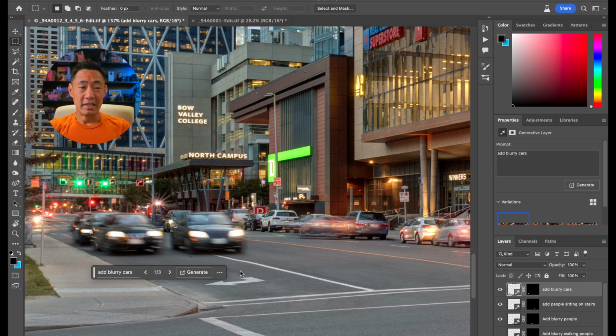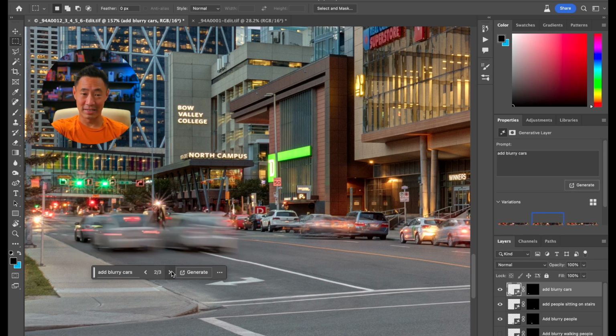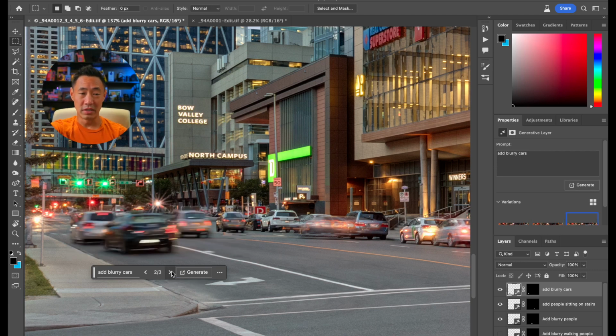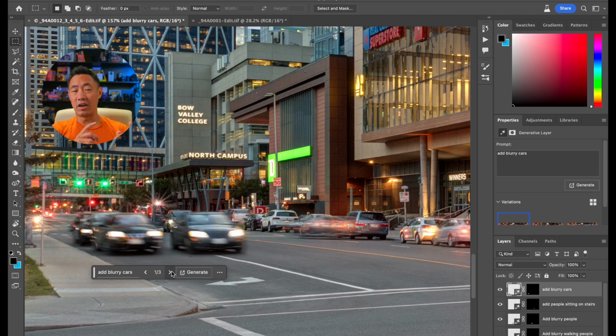So not only did generative AI realize what I wanted, so they got the blurry cars there, but they've actually got it in the right side of the road. And for the most part, this one car on the right is out of its lane slightly, but for the most part, it's pretty dang correct. Okay, now this one, that's going backwards. And that one is backwards as well. But it is interesting to note that all of them are following the lines or the lanes in the road, which I think is just incredible.